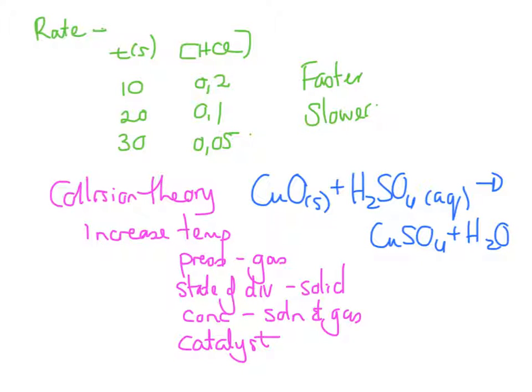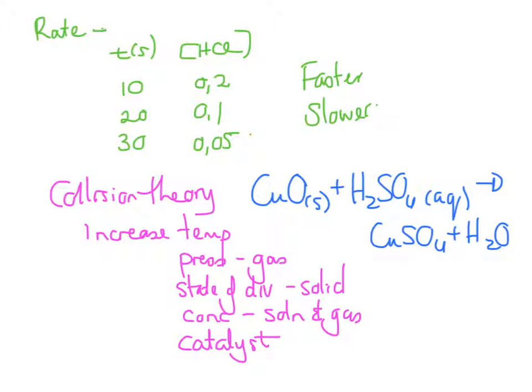If we're measuring the rate of a reaction, we need to consider how fast or how slowly that reaction goes. We can do experiments, and let's say we take a look at, in this particular thing, after 10 seconds, 20 seconds, 30 seconds, I see what the concentration of hydrochloric acid is, and I say 0,2, 0,1, 0,05. And they say to me, what is the rate of the reaction between 10 seconds and 20 seconds? Remember what rate is? It's change divided by time.